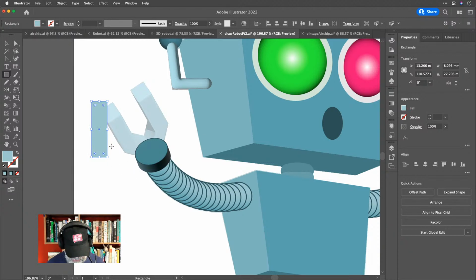I am going to use the Option key to drag a copy downwards, like so. That is just fine where it is there. I want the two things to connect. I'll change the depth of this one a little bit. Then I'm going to shear this across. So this is another one of the transformation tools I mentioned last time.